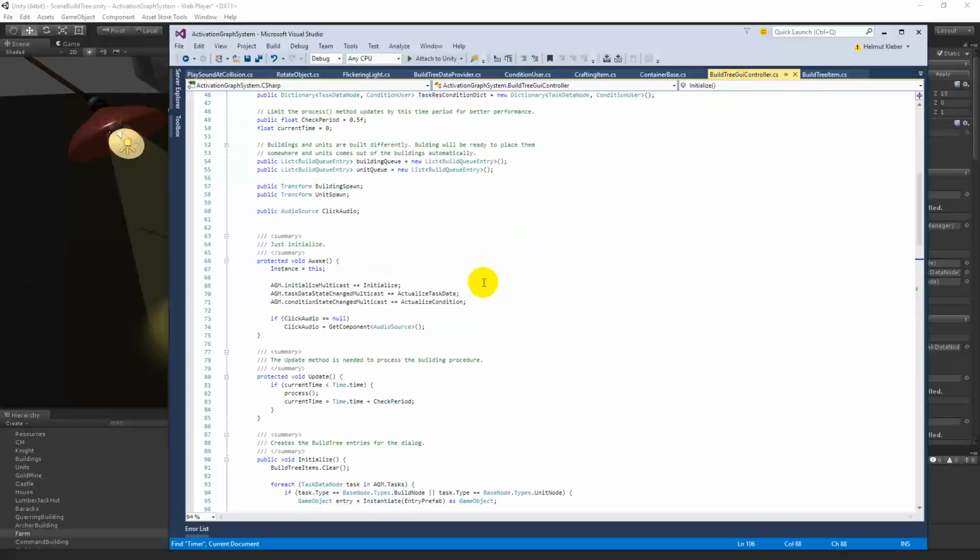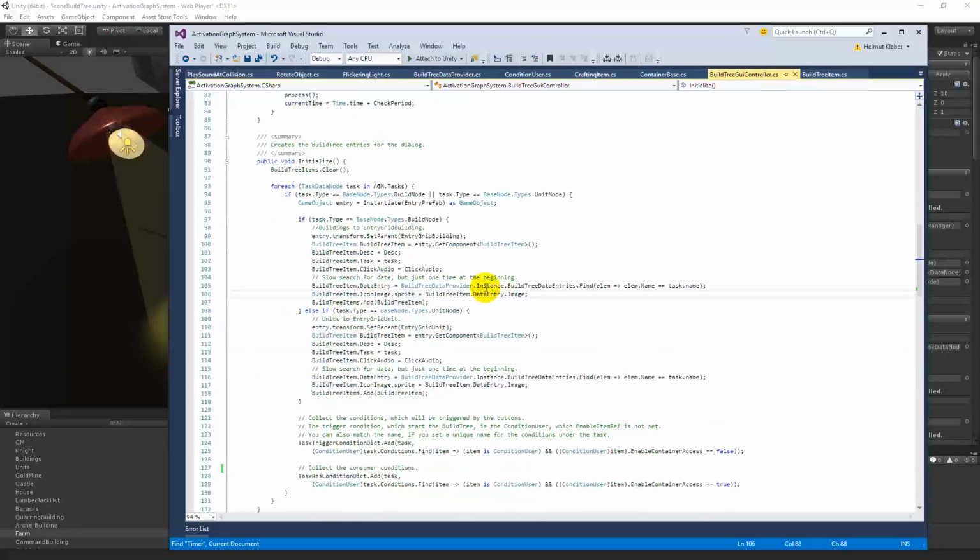At the beginning, I create the items, and then here is the build to data provider, and then I look for the name of the data entry and compare it with the task name, and if they are equal, then I have my data entry. So it works automatically if you give them the same name.